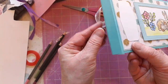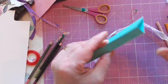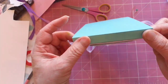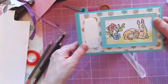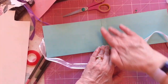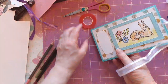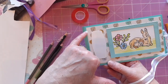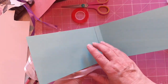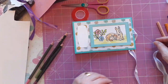So I've done that so that I'm just slightly away from the score line. So you will have a little bit of an edge, but you don't really pay attention to that. So just making sure that that is flat down. You will need the same size cards for the inside to mat this as well. But that's all I'm going to do for today.